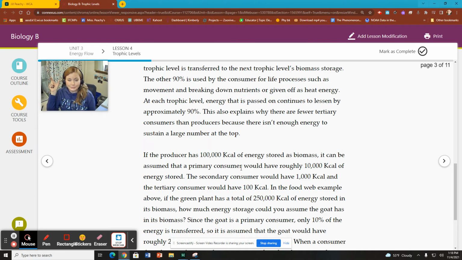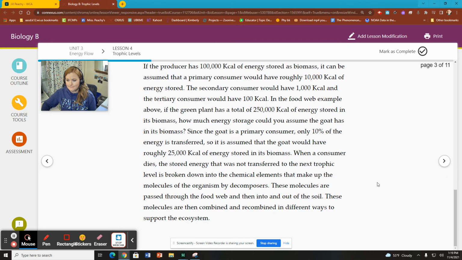But when you have a nutrition label on the food that you eat, when it says something is 150 calories, that actually is kilocalories. That's a measure of kilocalories. We don't say kilocalories for whatever reason. It's sometimes Calories with a capital C, which is kilocalories, but the measure of calories that we see in our food is actually kilocalories. So you can get an idea of what we're talking about in terms of energy here. 100,000 kilocalories, that's a lot of calories, right? And that's sometimes the amount of energy we see at that trophic level in an ecosystem.